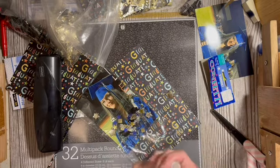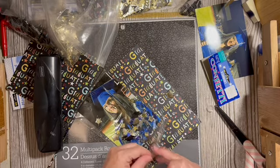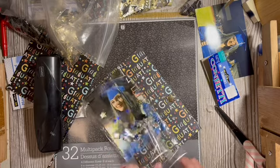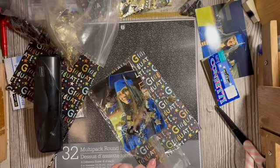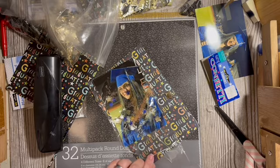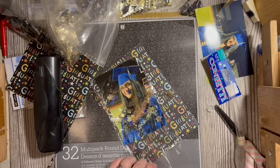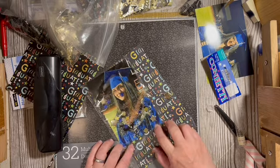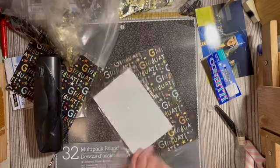Then I'm going to add the beads. And remember, I'm using these peach beads. I used them in the other one. So I'm going to put these up so they're actually on it. I'm going to use them all. Okay, and there's this little guy. Put him up. Okay, then I'm going to turn this over.